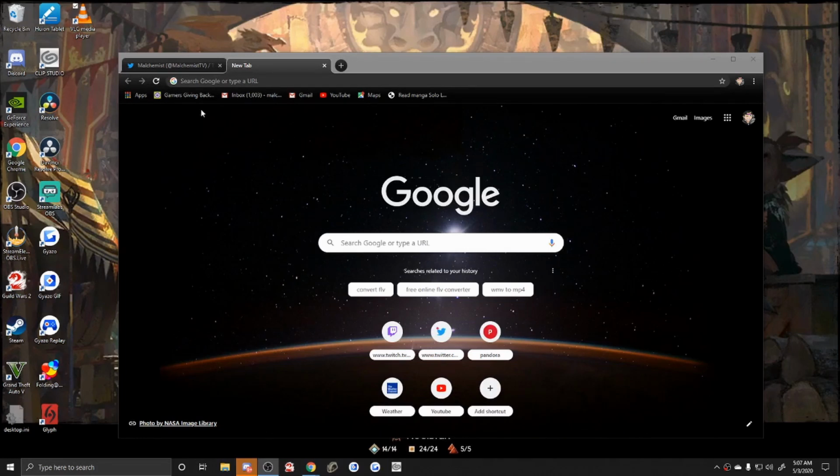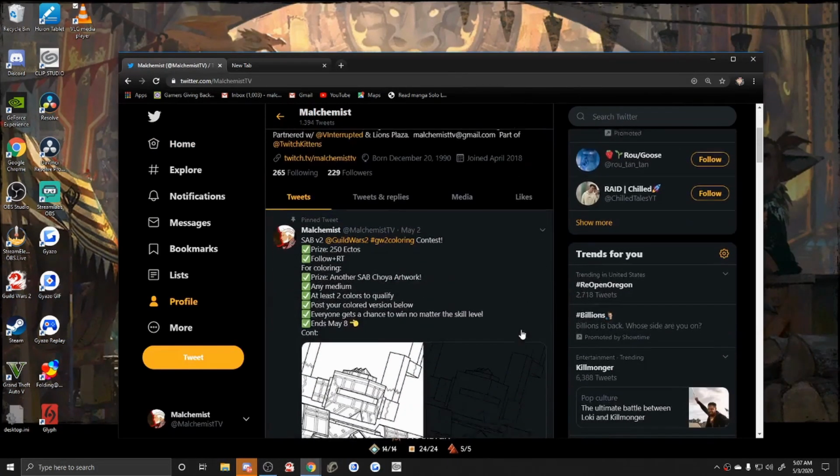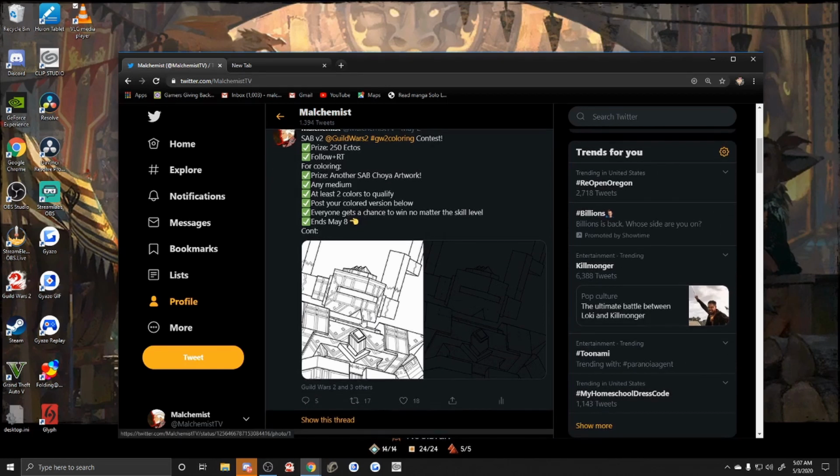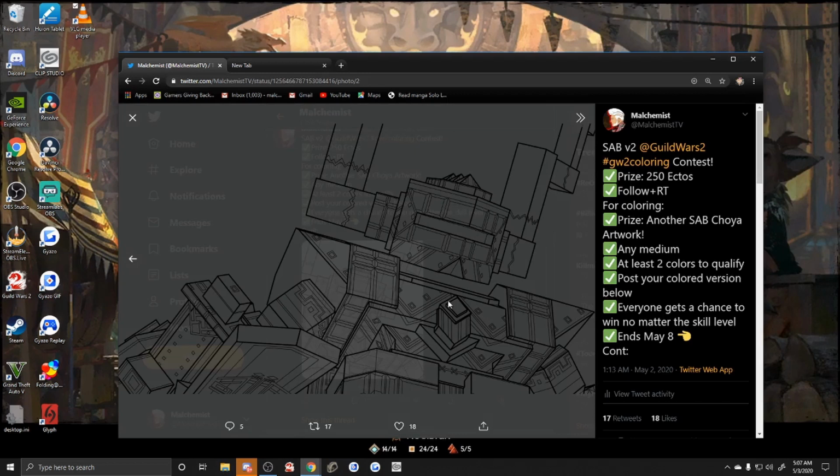We're just going to quickly run through how to do this. If you go to my Twitter and go to the most recent post, which will have the line art for you to use. This one is meant for anyone that wants to print it out and color it with colored pencils or crayons, and this one is meant for digital. We're actually just going to do digital today because I don't have any crayons.